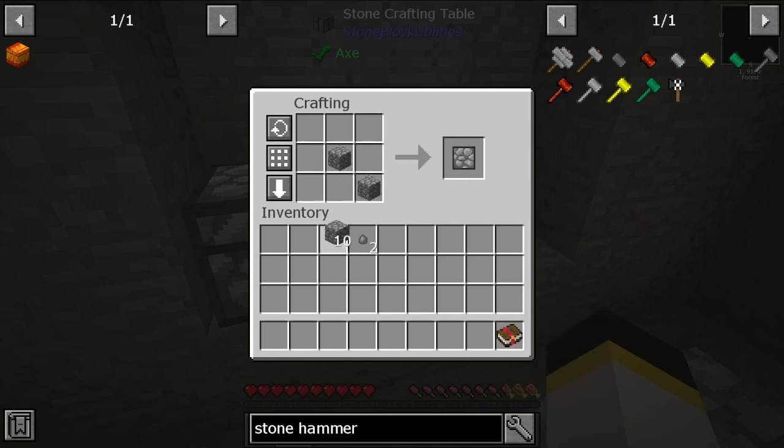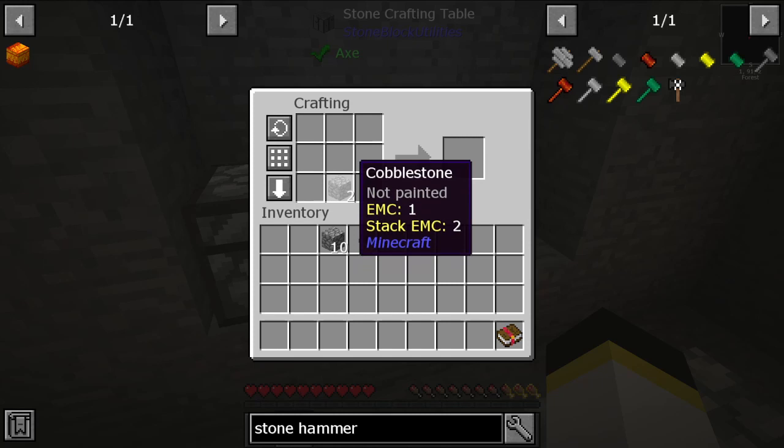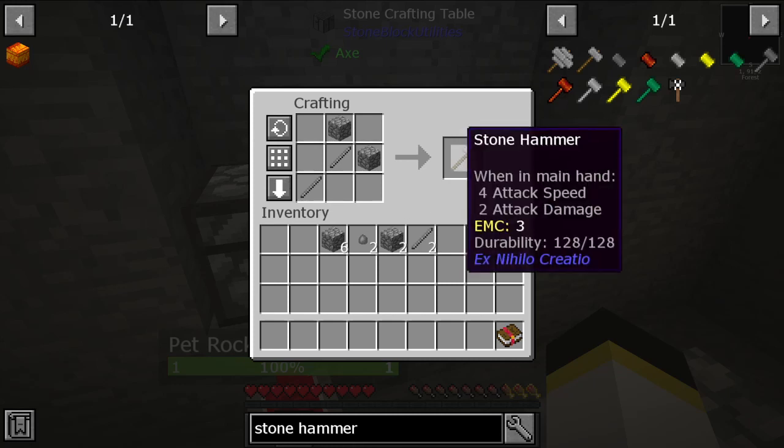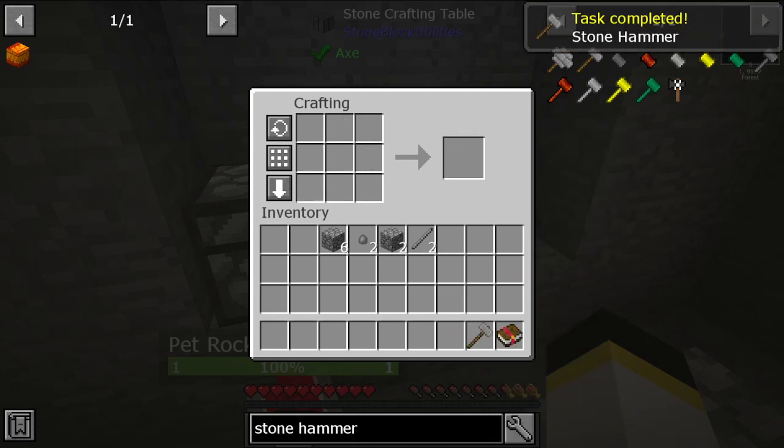That's a cobblestone part. We've done that one already. There we go. One there. Nope. Sorry, like that. Stone rods. Let's grab 4 of those. And then we put one there, and a stone rod, and a stone rod. And we get a stone hammer. Fantastic. It's hammer time.